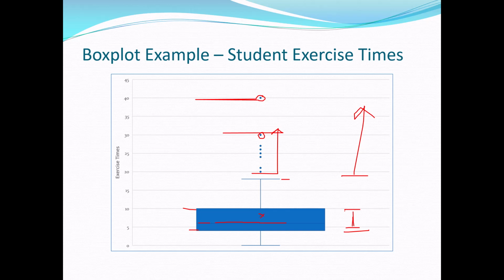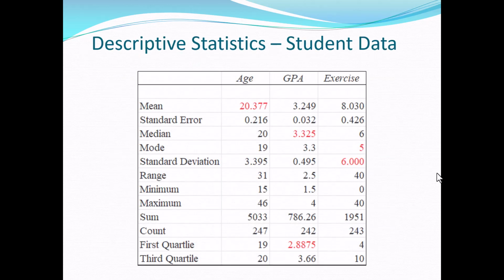All right, last slide. So what I did is I took that student data, and I looked at 3 different quantitative variables. I looked at the age of the student, I looked at the GPA, I asked what's your GPA, and I asked what's your exercise time, how many hours do you exercise per week, and here are the different summary values for those observations. If I remember correctly, I had about 250 students, and they didn't all give me answers. I had 247 students who told me their age. I had 242 who told me their GPA. I had 243 who told me their exercise times.